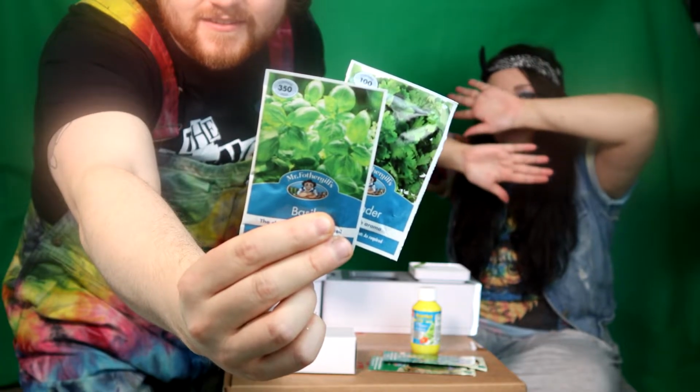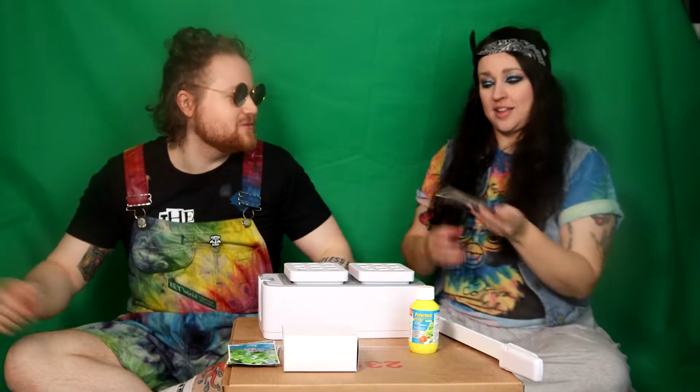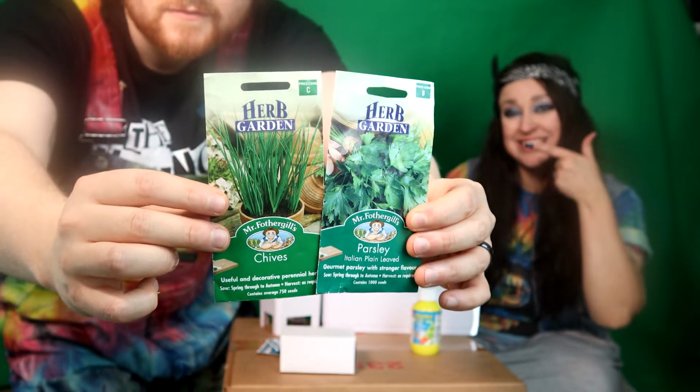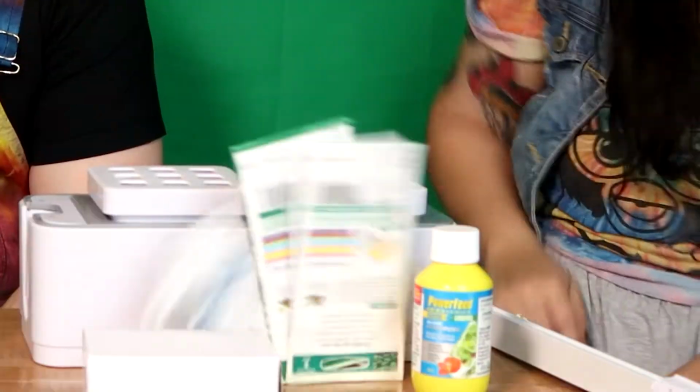We also got free seeds, y'all. Coriander and basil. That's two winners. We do have two other packets we bought from home. Chives and parsley. This is dumb. And we also have instructions. Thank Christ for that, because I'm like, what the fuck is this shit?